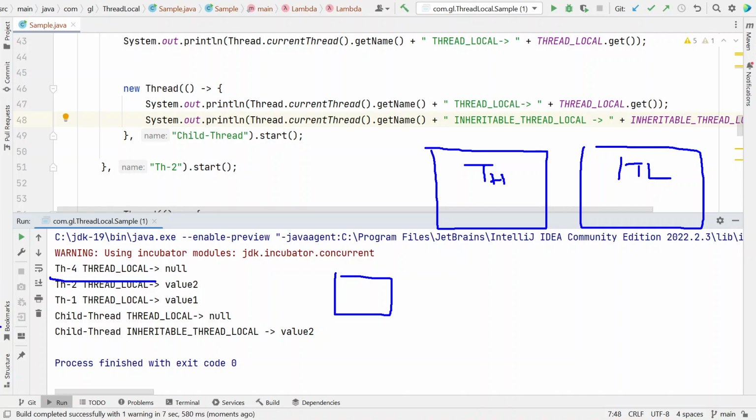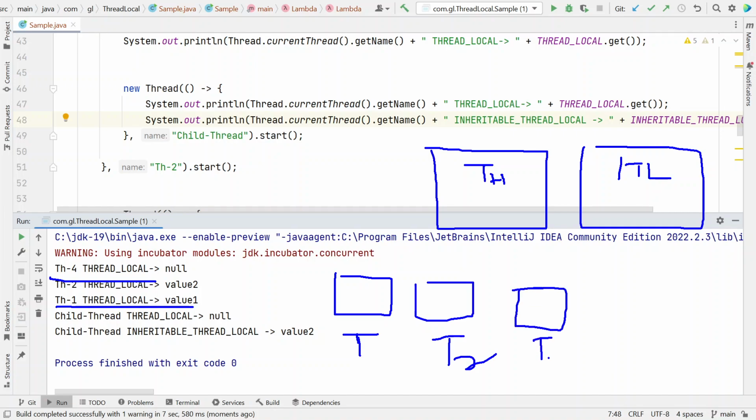So what happens when the T1 thread is started? This is the T1 thread, this is T2, this is the T3 thread we started. The T1 thread just sets value 1, and whenever it tries to get, it gets value 1. It is the same for each thread, this is for T2.